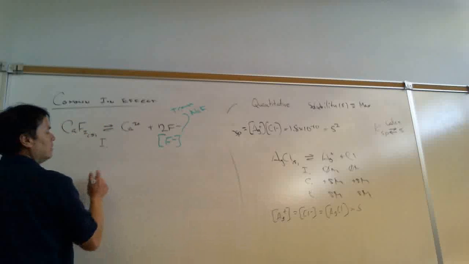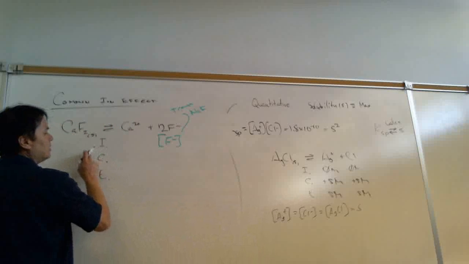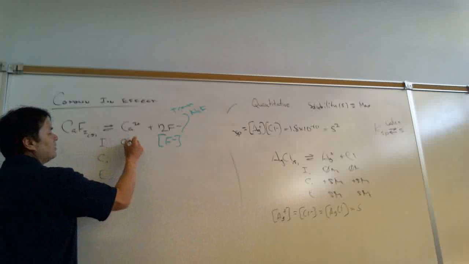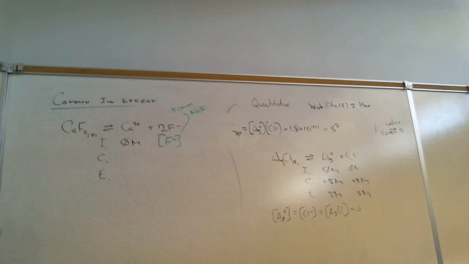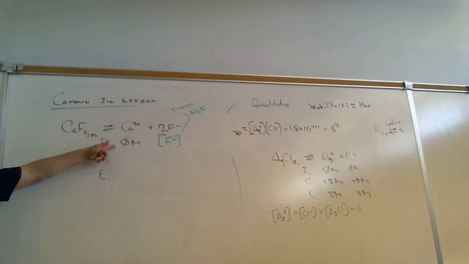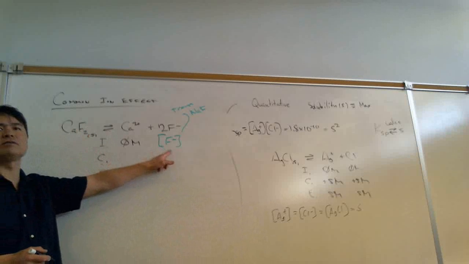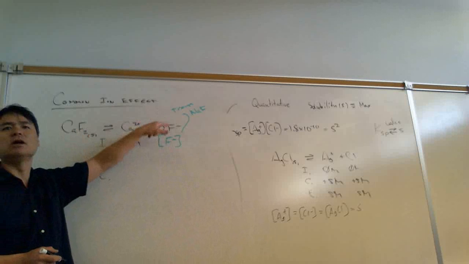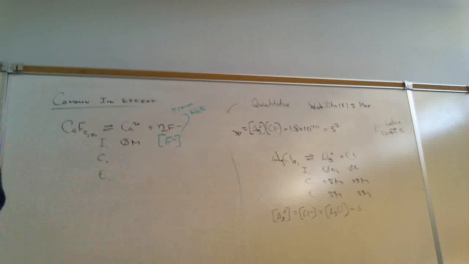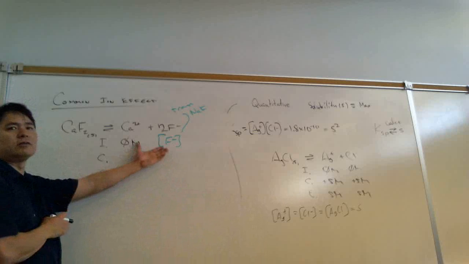And so we start with a standard ICE calculation like this, where we say none of it's dissolved yet. And so there's 0 molar calcium because no calcium fluoride is dissolved, but we do have fluoride present from some other source. What's this going to do to the solubility? Will the solubility of calcium fluoride be the same, less, or more? Less. It's going to be less, as you know, because we know the common ion effect already, right?